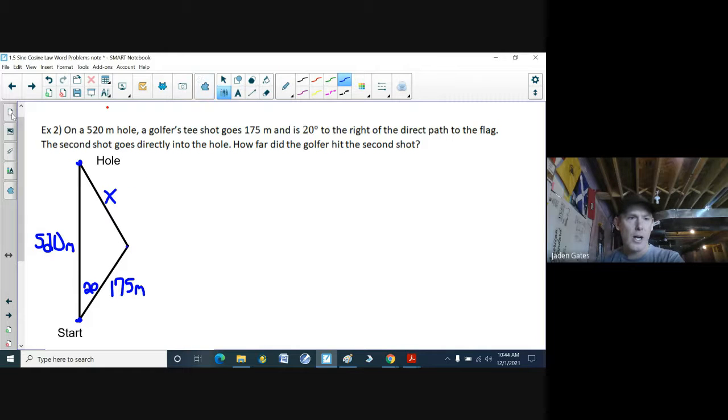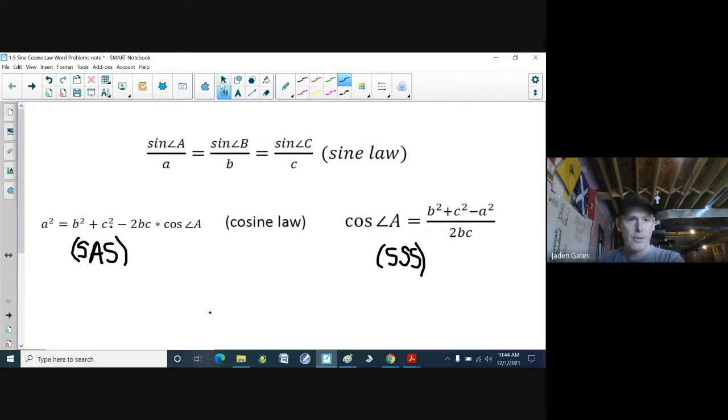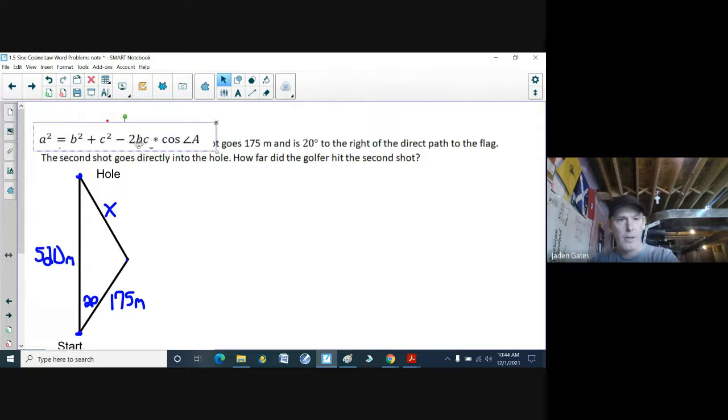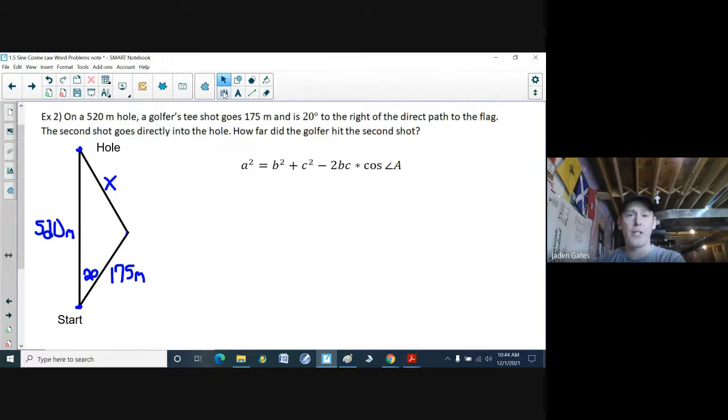So I am going to use the cosine law. All right, so let's copy that guy. Because we're trying to find a side, I grab my side formula here. All right, there's our formula. Now to label my diagram, because I don't have any A, B's, and C's on here, right? Because I'm trying to find this side, I'll make that side A. And I guess the hole would be side B, or point B, and where the second shot was taken from, side C, or corner C, I should say.